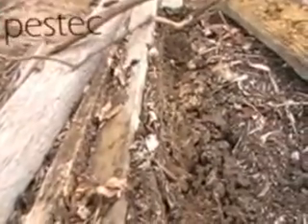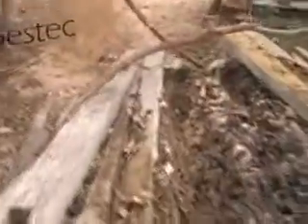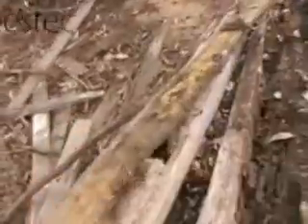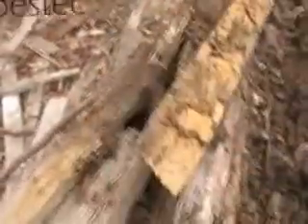All of this muddy substance you can see has been put in amongst this pile of timber by termites. These are the same timbers that would go into a house, into a fence, into a garage, into a building. These termites nest in a mound like that — don't let anybody tell you they won't eat houses. They eat houses, and they eat this timber, which is the same timber that goes into a house.